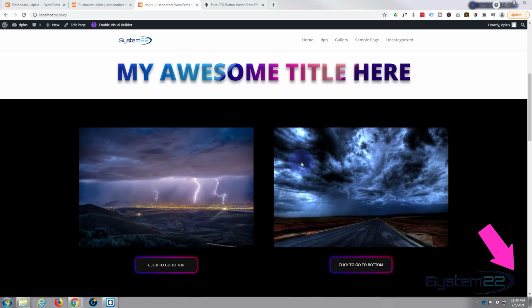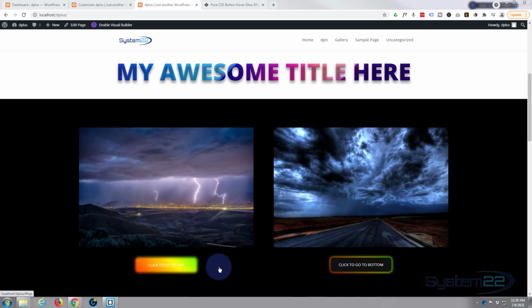Well, we've got a bit of fun for you today. We've got these buttons down here, and as you can see they've got an automated sort of glowing background, and when we hover over them the whole thing's going to glow like that. Really easy to do. We've got to do a bit of coding for this today, but don't let that put you off. Any code I use I'll put below the video today, and you're welcome to use it.